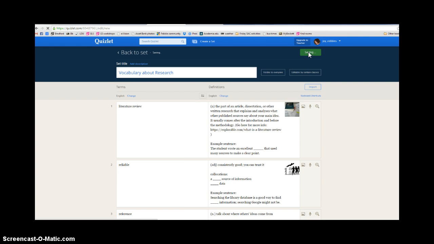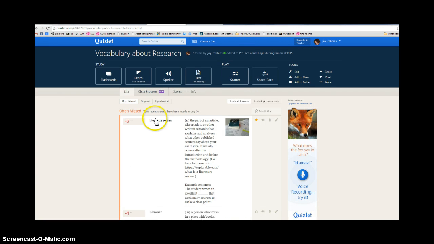Okay, so that's how to study using the flashcard feature, the learn feature, the speller feature, and the test feature. If you prefer, you can start with these play features, scatter and space race, as a way to get the ideas before you test yourself over here. It's entirely up to you.